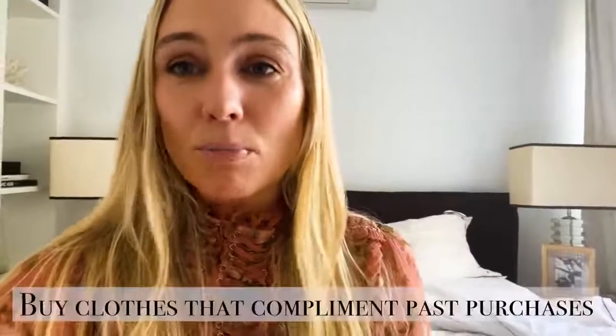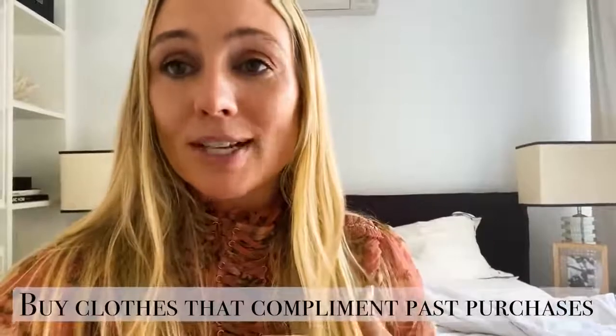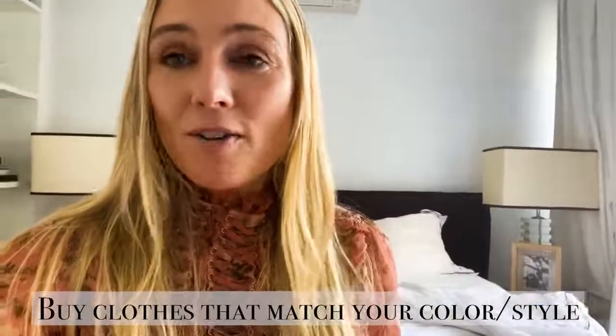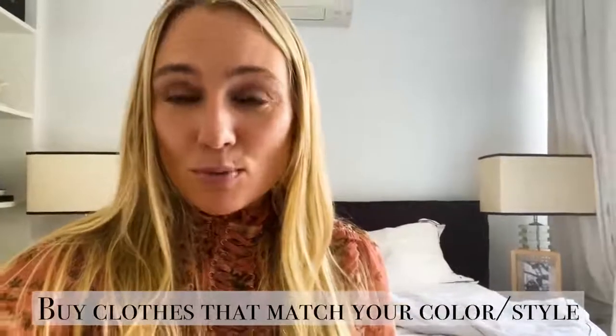The second thing I did was go through my wardrobe and particularly focus on my accessories — shoes, handbags, and jewelry that would really complement this dress. Not just match it, but complement it. So it would take the dress to the next level, and also mean I can change things up — change the handbag, shoes, earrings or necklace — to make it look a little bit different and really versatile for different types of events. The third thing was the color — is this part of my color palette in my existing capsule wardrobe?